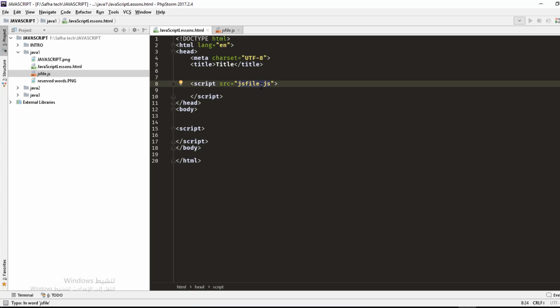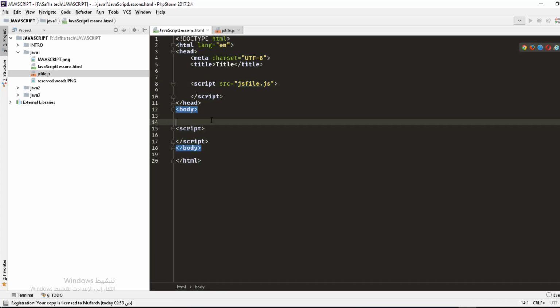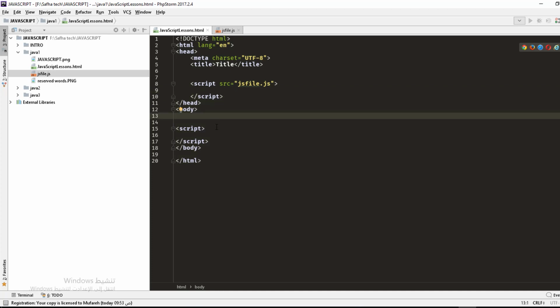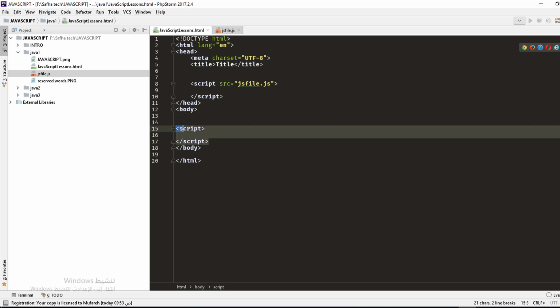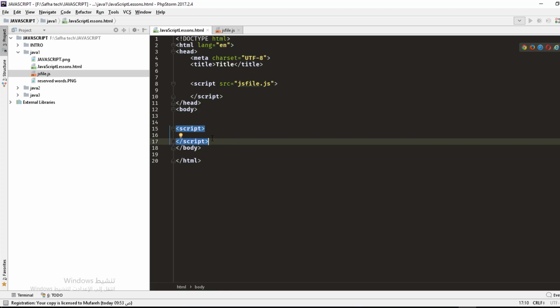Okay, we have some advantages for using external scripts. For example, it separates HTML and code, so you will not be confused. Imagine that you have 12,000 lines of JavaScript code, and you have, for example, 500 lines of HTML. If you combine them in the same place, it will be a mess. You will not know where to go or what to do with all of those codes. But if they are separated, it will be more organized and you will control them better.